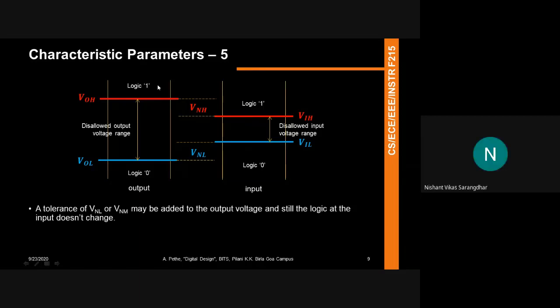Sir, I did not understand the definition you gave in the previous slide. What is fan out? Remember, when you did design in Logisim, or in the class, you normally take an output and feed it to the input of another gate. You can take an output of one gate and feed it to 3 or 4 gates, or any number of gates. So fan out tells you the maximum number of gates I can feed the output of a gate to.